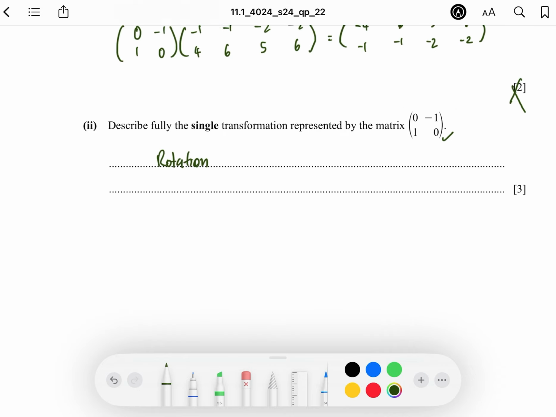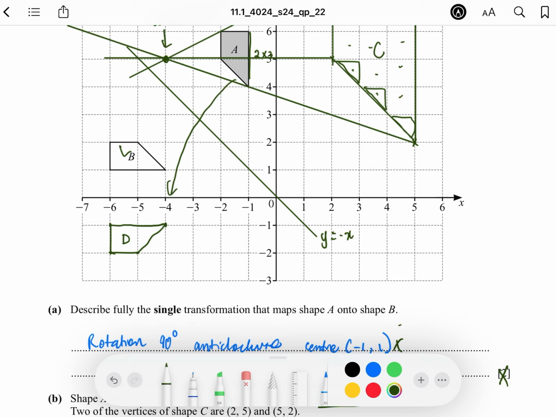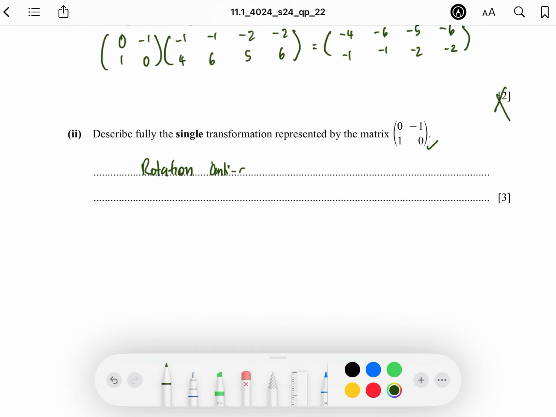If you can't figure out where the center is, don't worry about it yet. But we look at the direction. So it's going against the clock, so that would be anti-clockwise. Just 1 quadrant, so logically that would be 90 degrees. And here is where the tracing paper is useful. You can pinpoint where you think the center of rotation is, and then rotate to see which one matches. In this case, the center of rotation is 0, 0. And there you go. 1 mark, 1 mark, 1 mark.